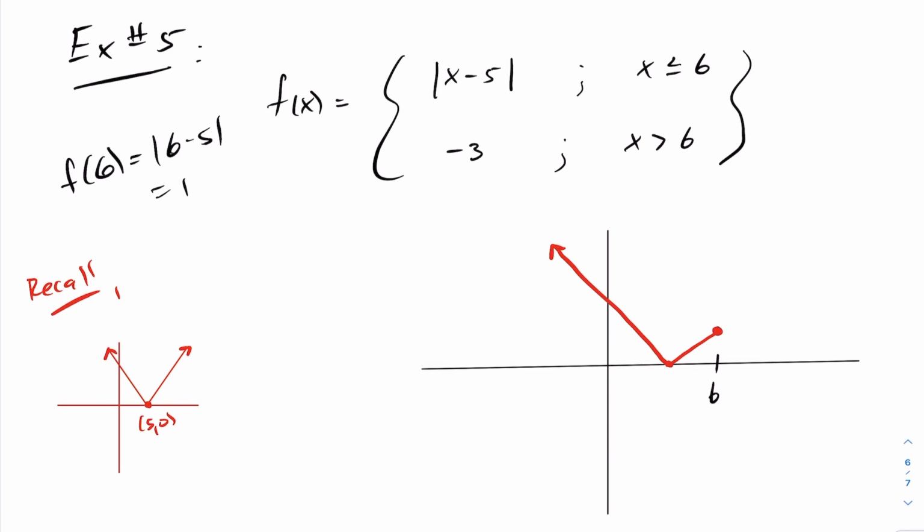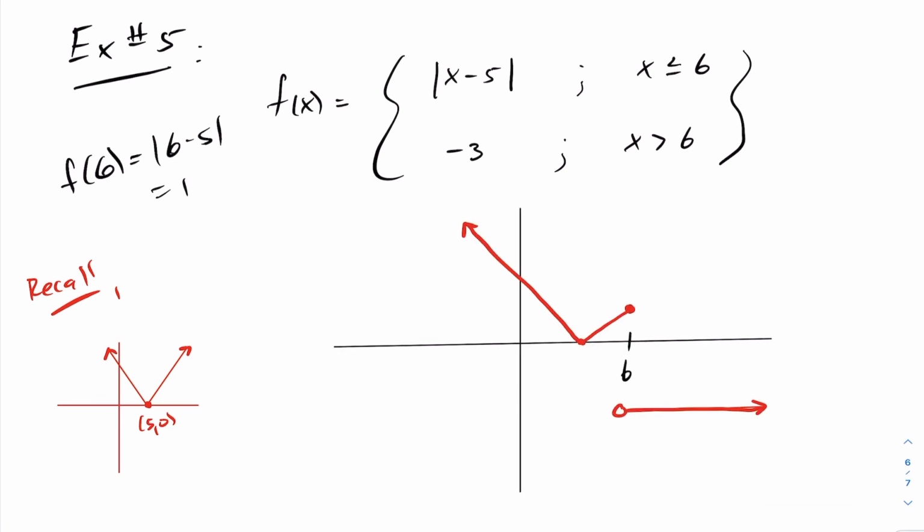Then for x greater than 6, the function actually drops down and takes on a linear function, with an open circle, and then a flat line at -3. So this piecewise function has a point of discontinuity at 6. We have the absolute value of x minus 5 function until we hit 6, including 6, I should say. And then we have a jump in the graph, a break in the graph, a point of discontinuity, and it puts it together with a horizontal line at -3.